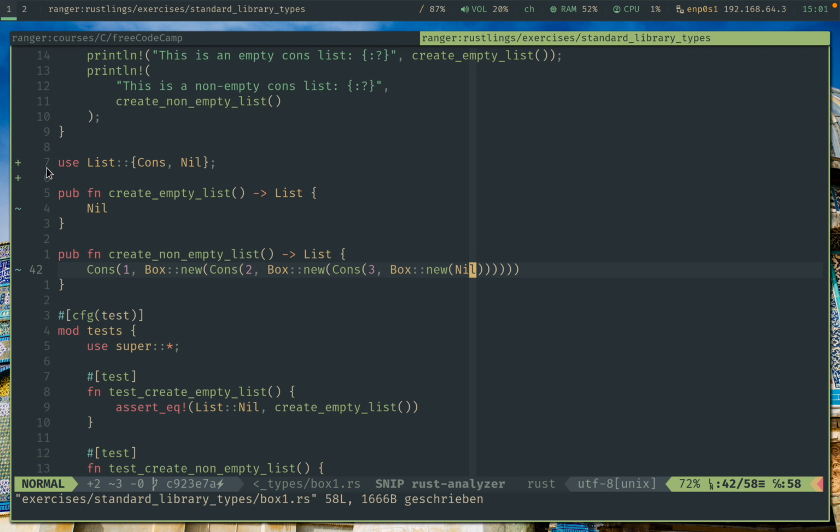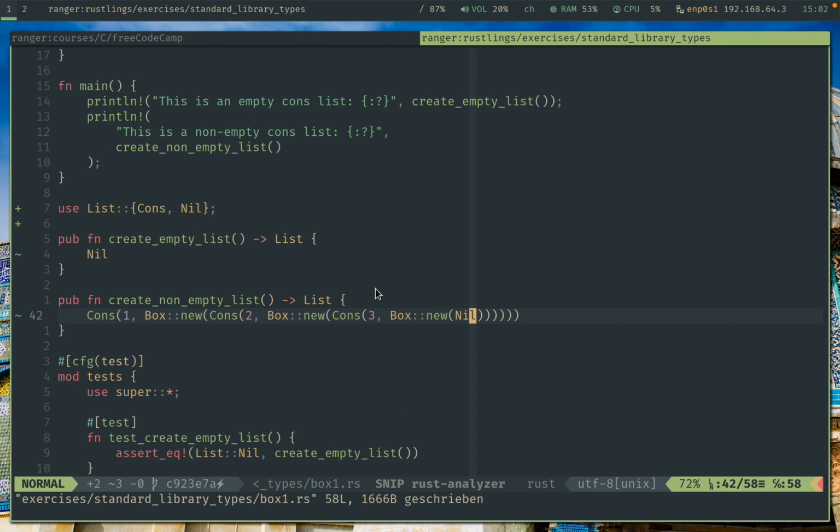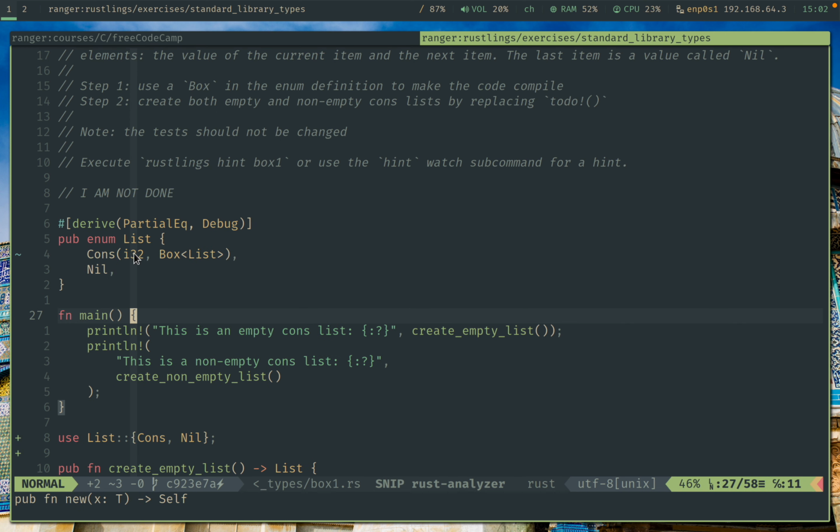We just used an import over here, or a use statement, and that's why we don't have to always type list cons, list nil. We can just directly put it like that, and this makes the code a little bit cleaner. And as you can see, we always have to use box because that's what's defined over here.